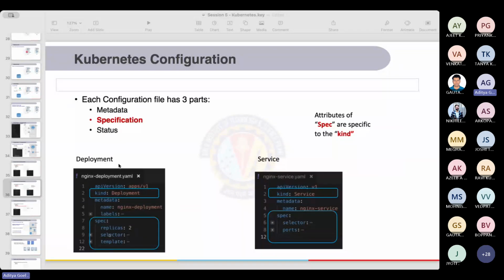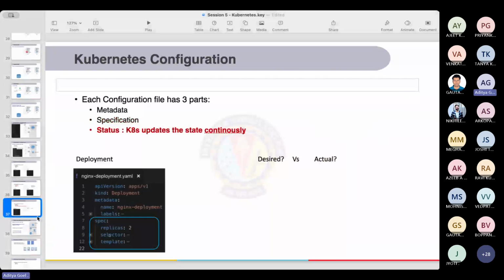The service kind again has its own specifications that may not be as elaborate as shown here. But the thing is, the service and deployment go in parallel. Deployment is used to manage the redundancy of the pods, whereas the service is used to be exposed as an abstraction over the top of the pods.